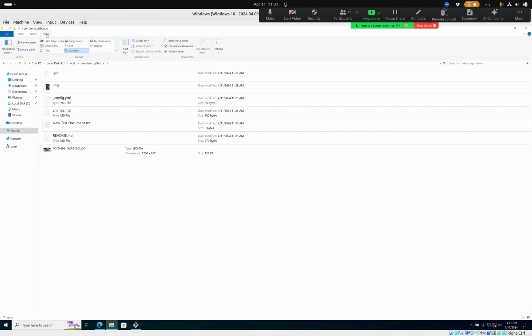At the top, you will see the view menu item. In the view menu item, you have checkboxes called file name extensions and hidden items. By default, they are off. Turn them on. Okay? Good recommendation.